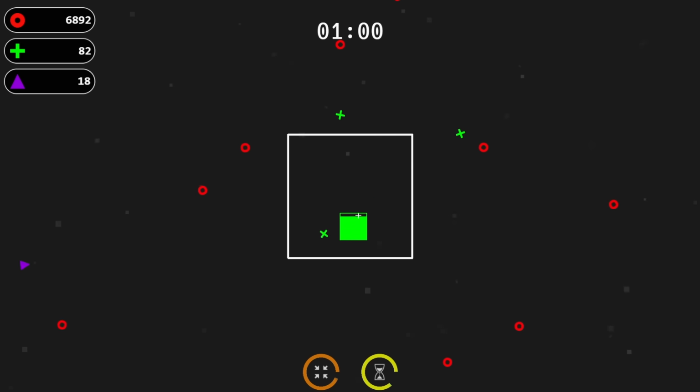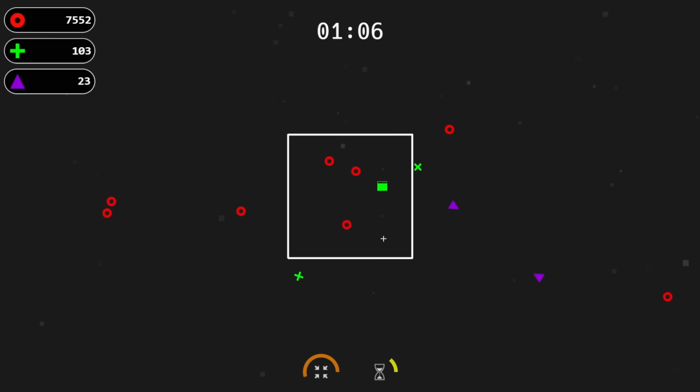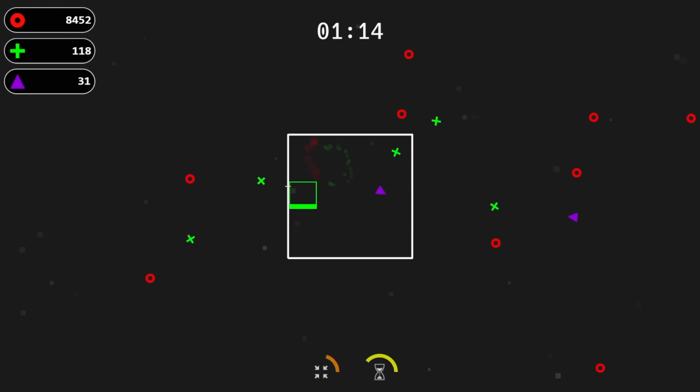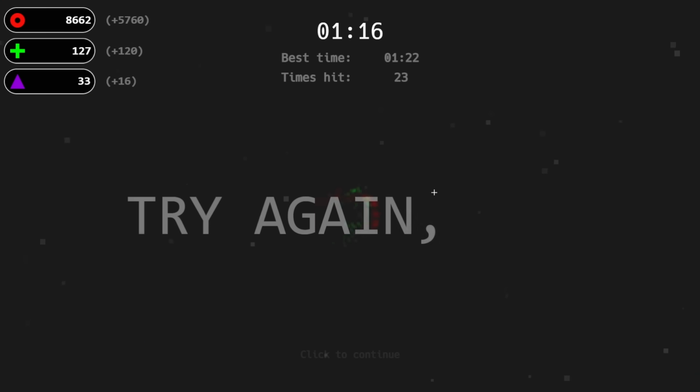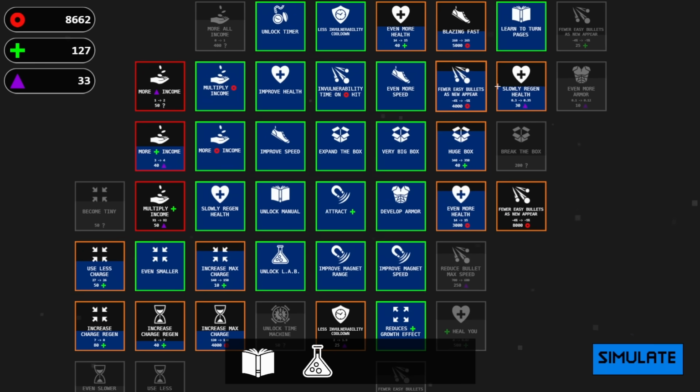Whoa. Oh, I blocked it. Whoa, avoid. And time's up. And now I need to dodge by hand, especially the purple ones. Oh, and we died. 127 green and 33 red. So health regen, purple health regen here, so I get that later.